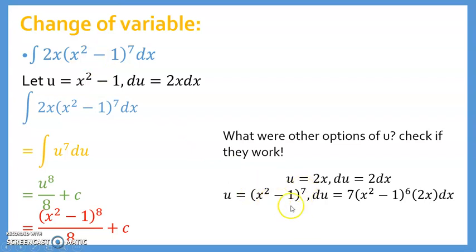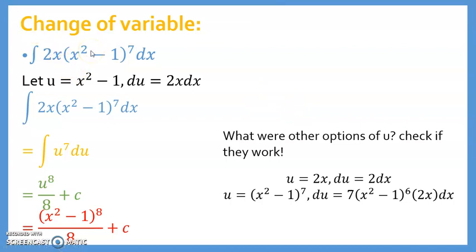What if we chose u to be (x squared minus 1) all to the power 7? Then the derivative of u, denoted by du, would be 7 times (x squared minus 1) to the power 6 times 2x, which is the derivative of x squared minus 1. You should be able to do this derivative. Anyway, u is (x squared minus 1) to the power 7, so this would be u. Now for du, it's all of this. So you don't have (x squared minus 1) to the power 6, so it doesn't work.